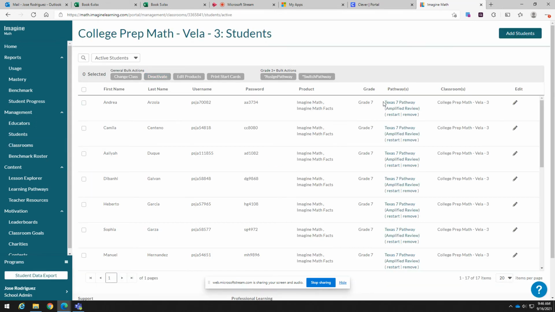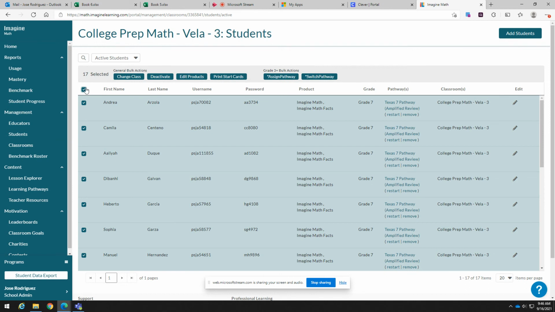Her kids are currently under this right here. So if you are satisfied with what the kids are doing, then you don't necessarily need to switch the pathway. But if you feel like maybe they need something more challenging, or something less challenging, then you'd go to switch pathway. Select all the kids.